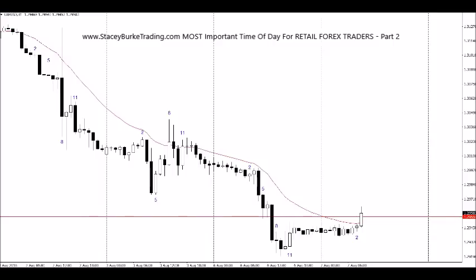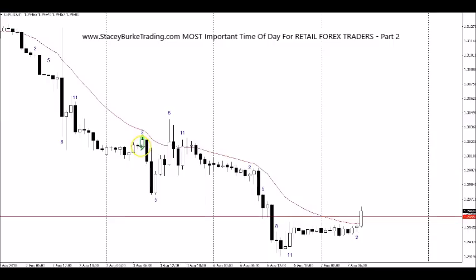Now, primarily what you see in front of you is I use the 20 EMA on my end of day and on my hourly charts. What I look for is some simple basic setups, but it's important that I look at the last hour into the Asia close and the first part of the London Open. I look for certain particular setups, and one of my ideal setups is exactly like this right here, the bull candle in a down market at the Asia close, London Open.